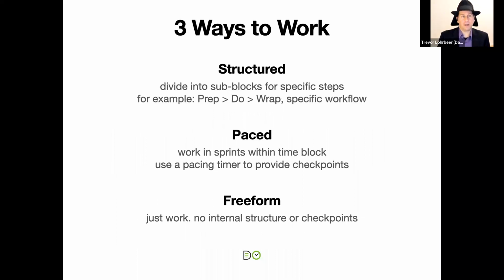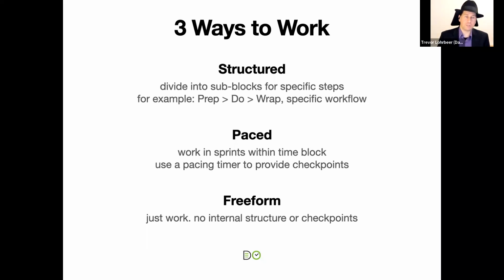And then once we define the time block, there's 3 ways to work within that time block. One is structured, where we're going to divide that time block into sub blocks for specific steps. So for instance, if you've watched any of my videos on the prep, do, wrap framework, I might say, if I have an hour time block, the first 5 minutes, I'm going to prepare the task. I'm going to load it in my brain. I'm going to figure out where I'm at. The next 50 minutes, I'm going to do the task. And then for the last 5 minutes, I'm going to wrap up and I'm going to try to take notes on where I am. So my next time block, I'm going to be more effective.